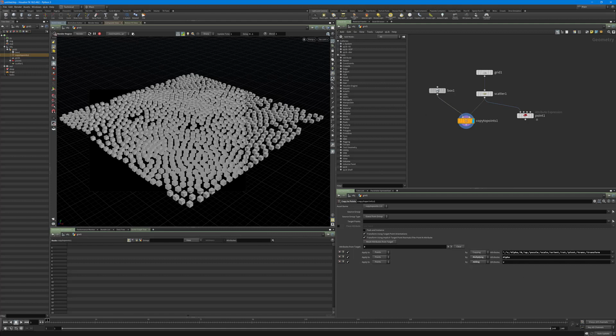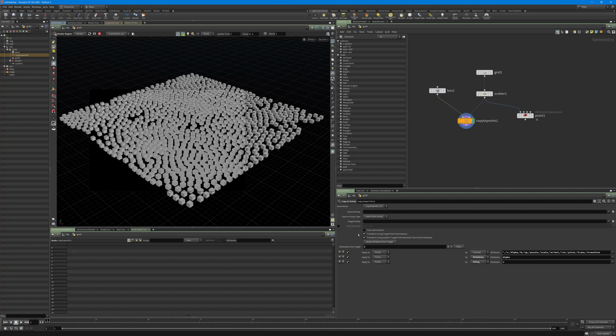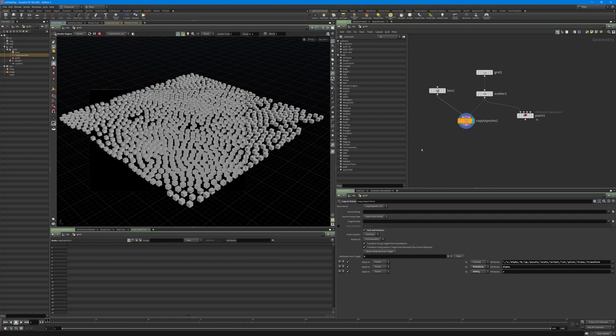Now, the box operator is just some plain old geometry, but the copy to points actually has some really interesting logic in that it does a pack and instance. What that will do is look at the input pieces of geometry to see which ones are the same geometry and aggressively pack them. So instead of having hundreds of unique pieces of geometry, it now has a single box defining all of these packed geos, so that gets very, very efficient to work with.